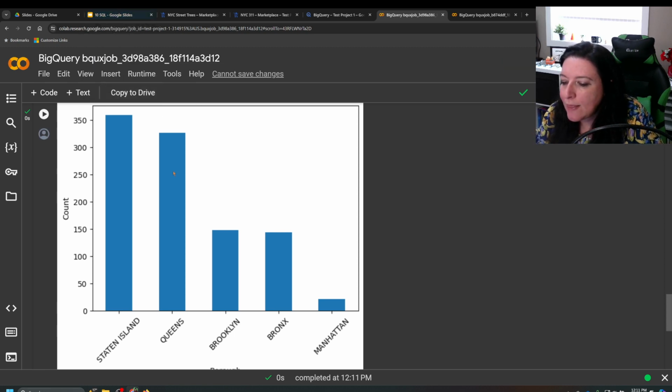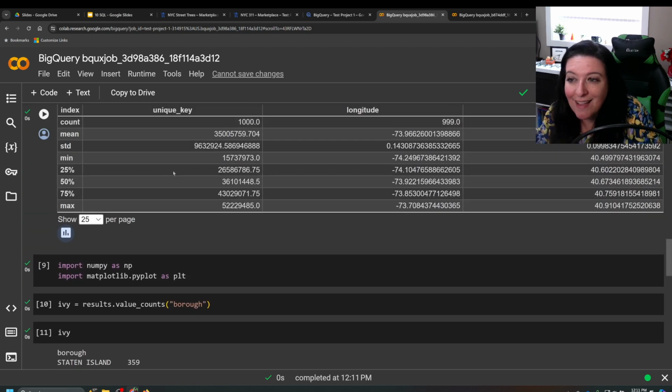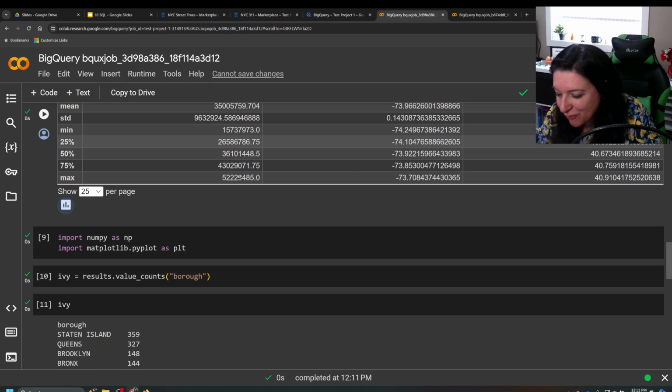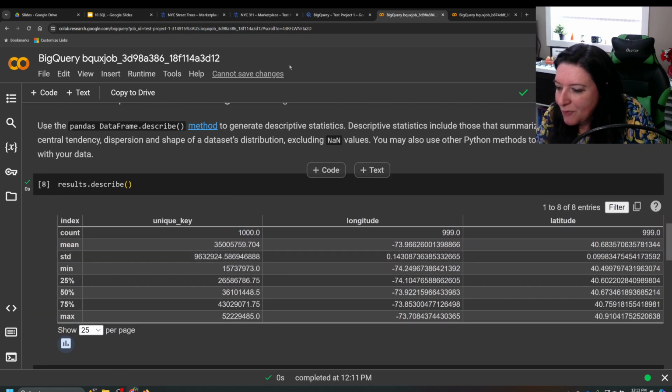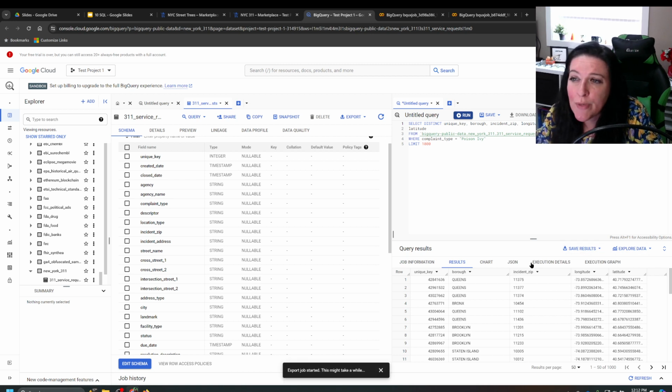So we can then take this information and analyze it, do data visualizations from it. And if instead of having it go directly to Python, you had chosen to output it as a CSV file, we can do that same analysis. So the export job has started. We're just waiting for it. Say go to drive.